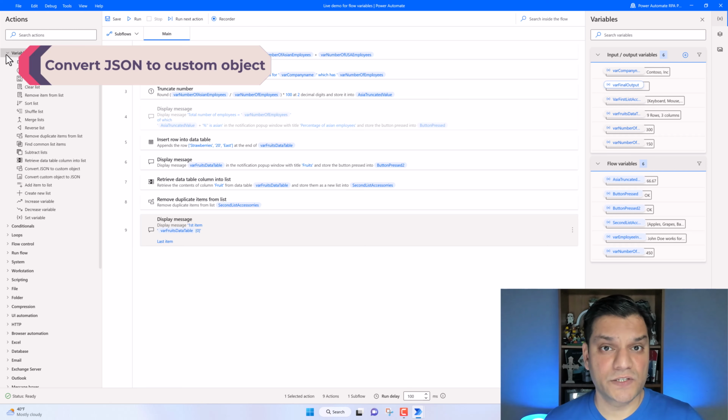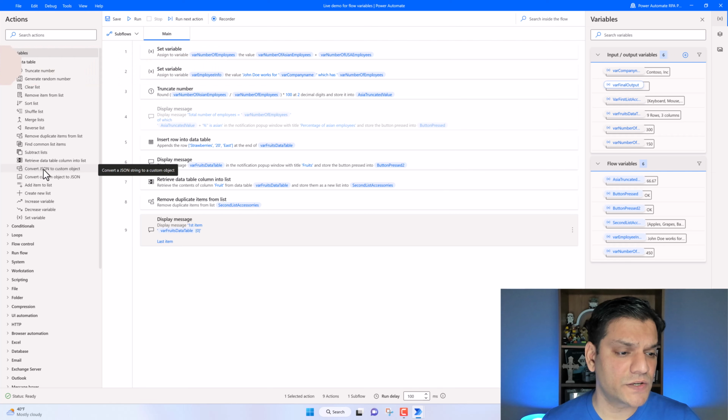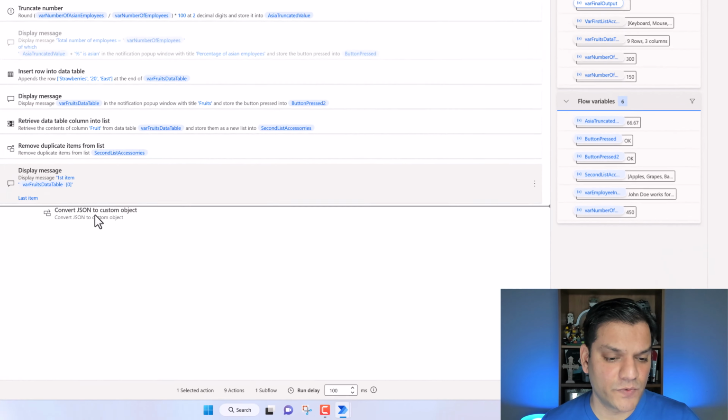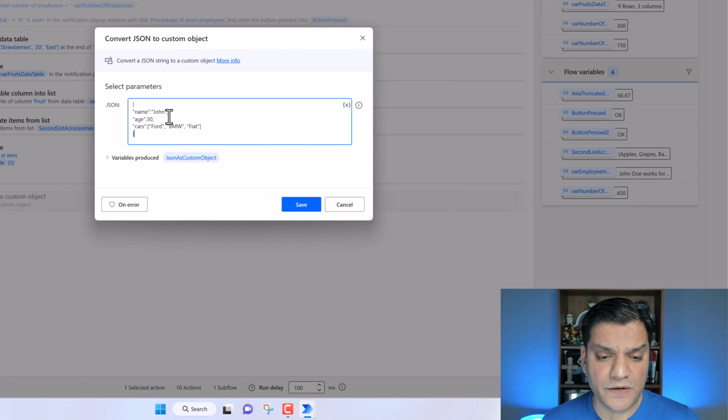Okay, so the last one I want to talk about is also manipulating some of the JSON code, the JavaScript object notation. For that, first, I'm going to grab this one: Convert JavaScript object notation to a custom object. So let me grab this, put it down over here, and it'll start to make sense. Here is an example of my JavaScript object notation, or JSON. I've already got some data over here. I put that in as the script that it wants. The variable is pretty good. I'll leave it as is.